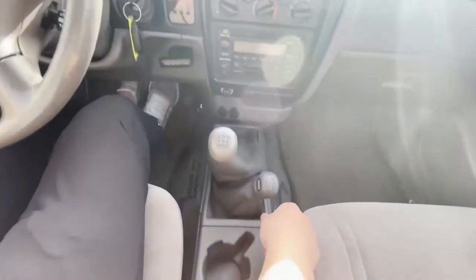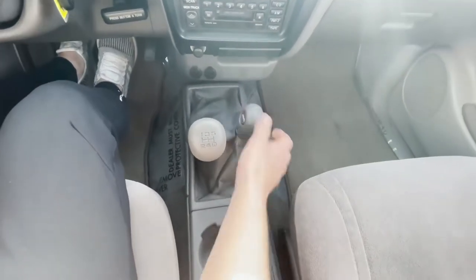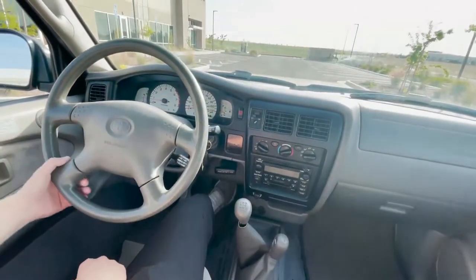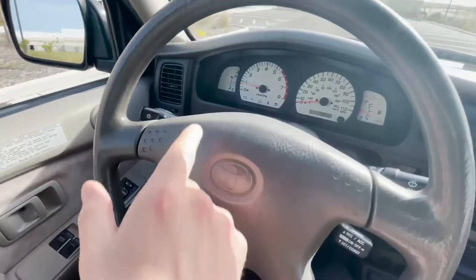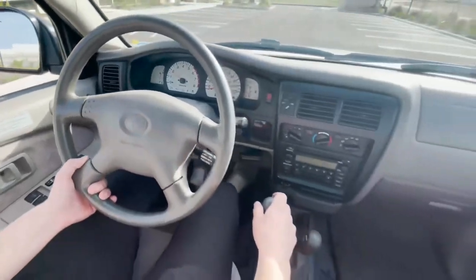And now we're gonna put it into four low. So we're gonna go neutral and then we're gonna go into four low. We're gonna put it into first gear and then give it a little bit of throttle and it clicked in. So you can see the RPMs climbing nice and quick. So we are in four low.